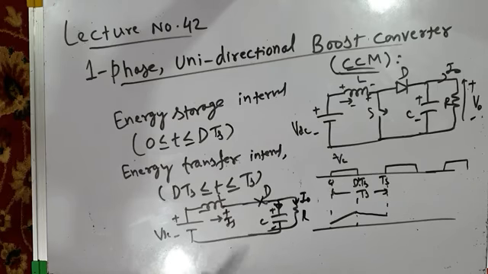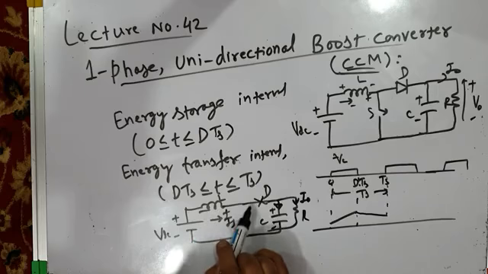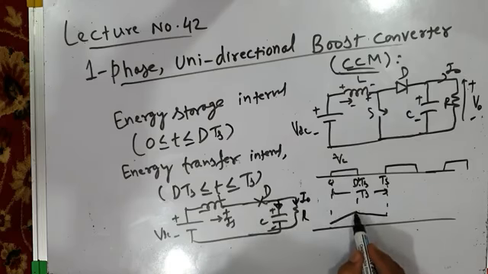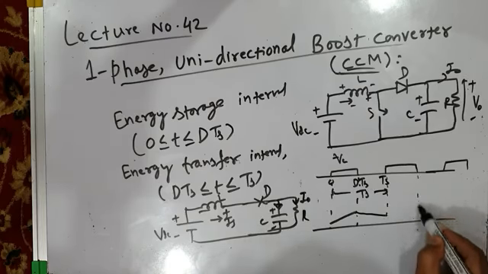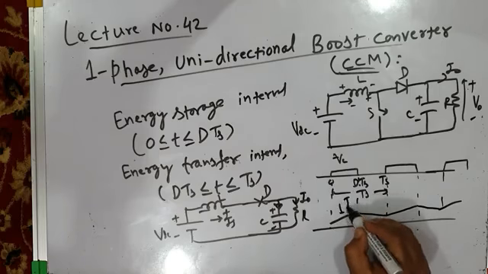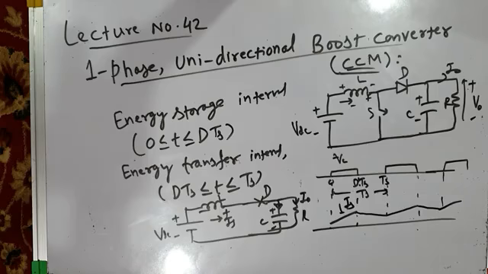So in the energy transfer interval, the inductor releases the stored energy, which it had stored in the previous interval. Therefore, what will happen to the current through the inductor? It will decrease, and then there will again be an energy storage interval, an energy releasing interval, and so on. So this will be the current which will be flowing on the source side, the inductor current. It will be rising from minimum value to maximum value during the energy storage interval, and it will be falling back from maximum to minimum value in the energy transfer interval, like this.